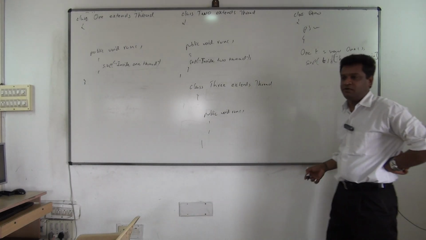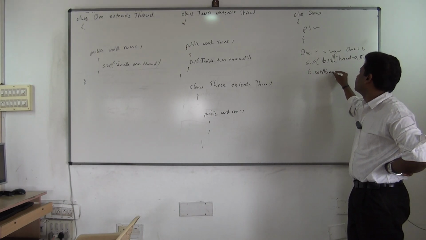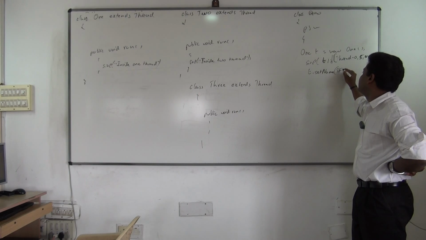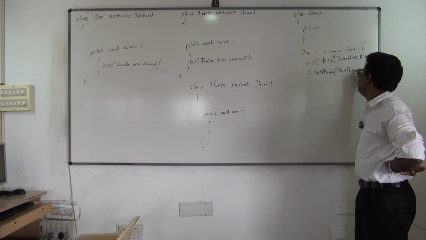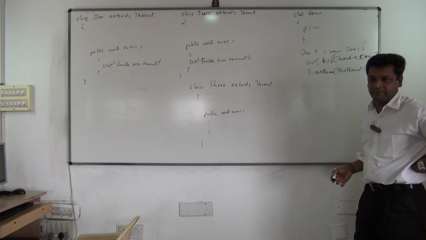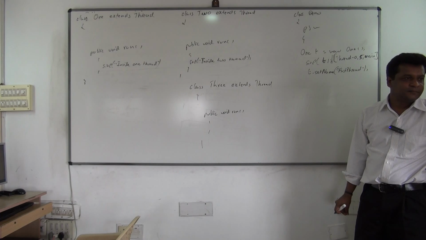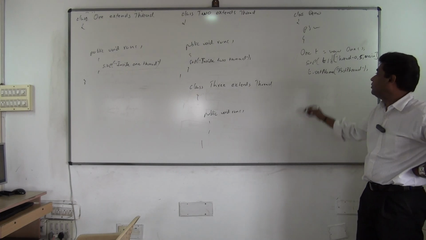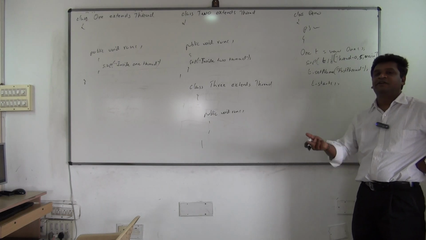So I want to give a name. So what will I do now? T dot setName. And I have given some name. You have to pass a string argument, you already saw. So the setName method, what it will do, you know, if any name is there, it will overwrite. If it is not there, what it will do? It will provide a new name. That's it. After that, you can call what? T dot start. So among all these threads, how many threads have started?